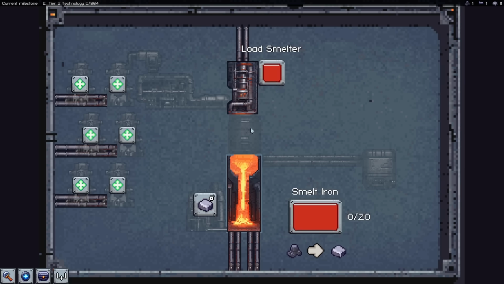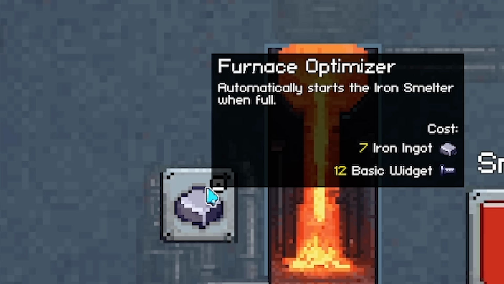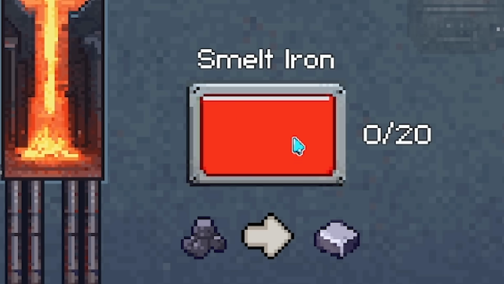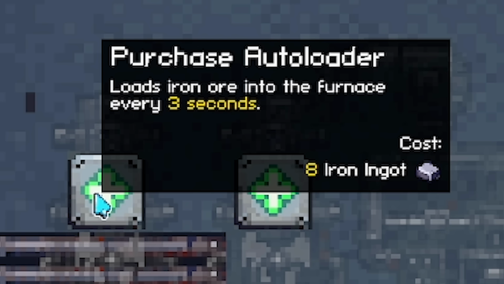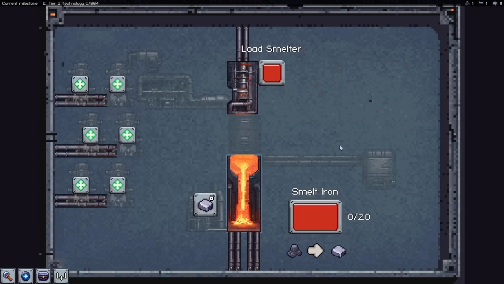So if we head back to our iron smelter, that's what this thing is here. You can see that needs 7 iron ingots and 12 basic widgets, but it will automatically start the iron smelter when it's full. So when this gets 20 in, I don't have to press that button anymore. You can see on the left as well, there's also these things. If we get 8 iron ingots, this loads iron ore into the furnace every 3 seconds. So we can start to automate this stuff.